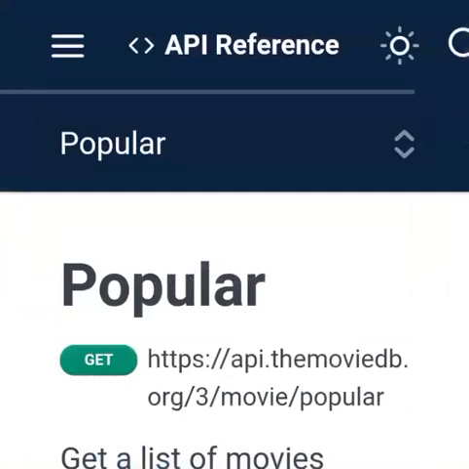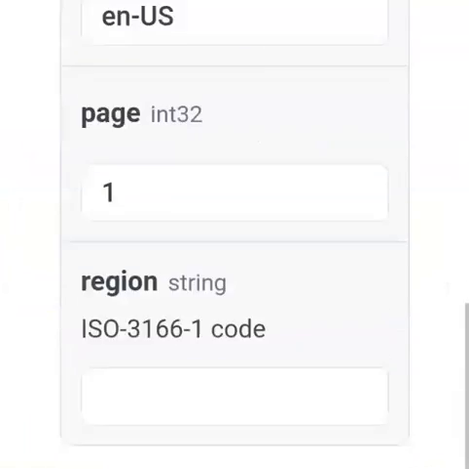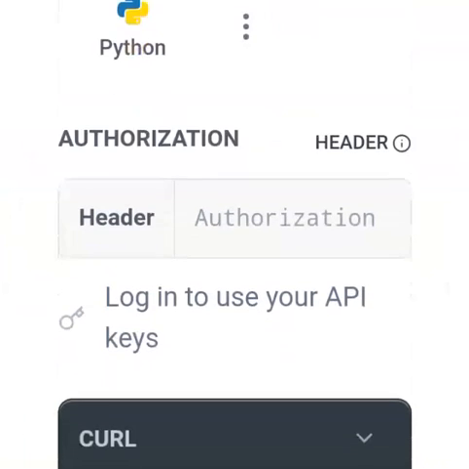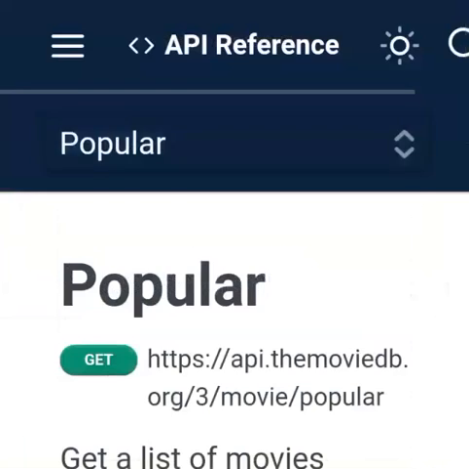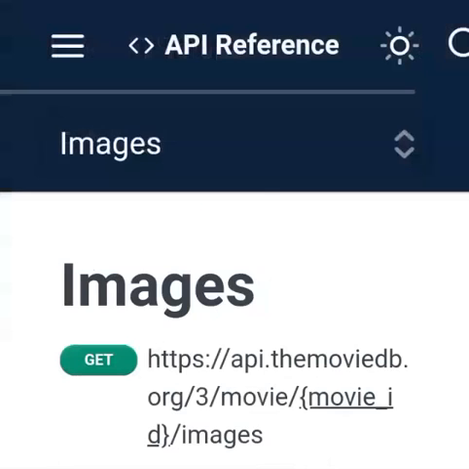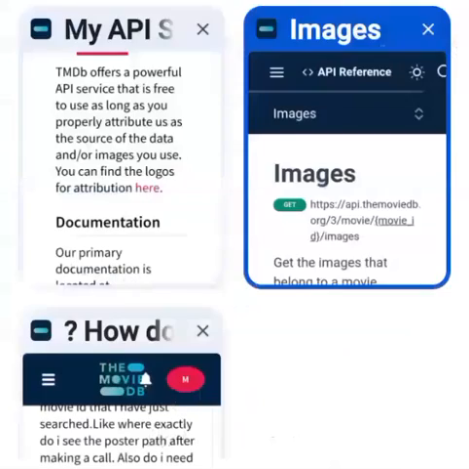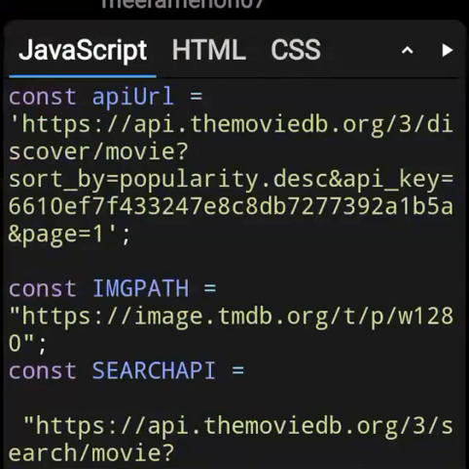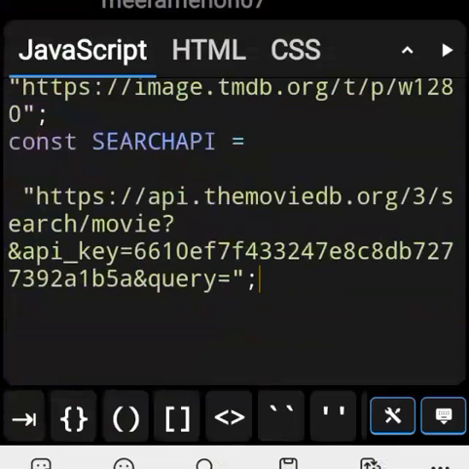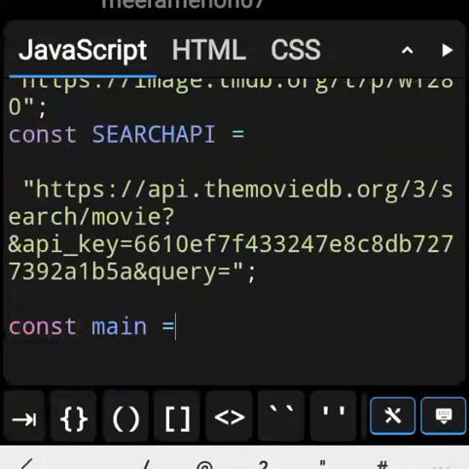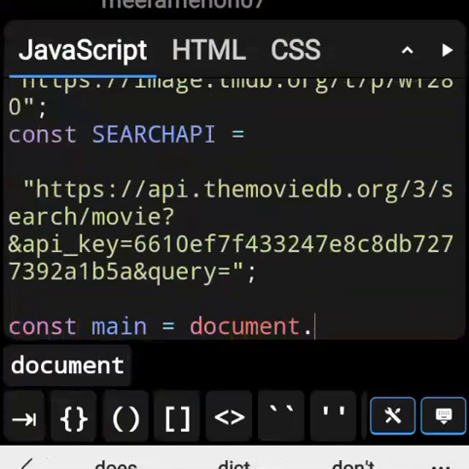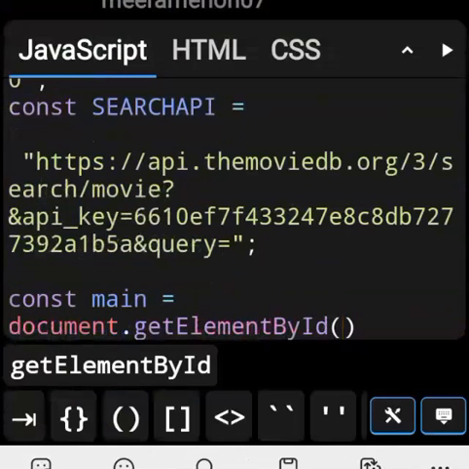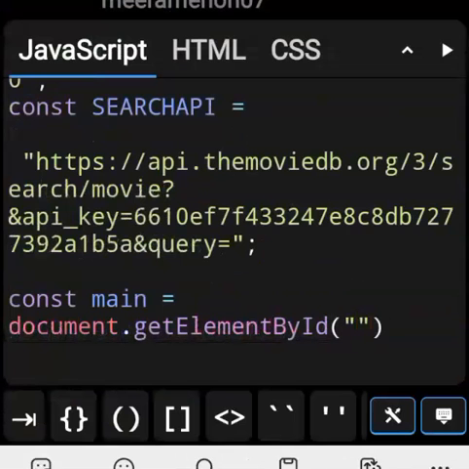Okay. So just quickly looking at the API references again to collect the URLs and the links. I'm just opening the file here so that you can use those for referencing. And then we go to our JavaScript code file, and the const searchAPI, I've already done here using the API reference from the main API, The MovieDB.